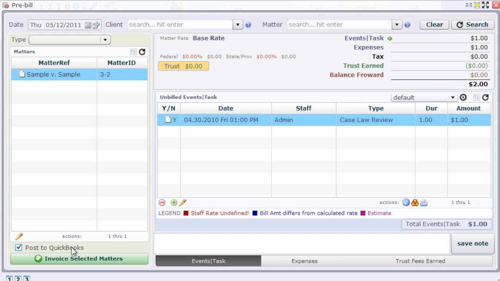Now, this was a quick demonstration of installing the HoudiniESQ QuickBooks Connector. There's a longer video that explains configuring HoudiniESQ and the QuickBooks Connector. I suggest you look at that video on our website or in our training center by clicking Help within the application.